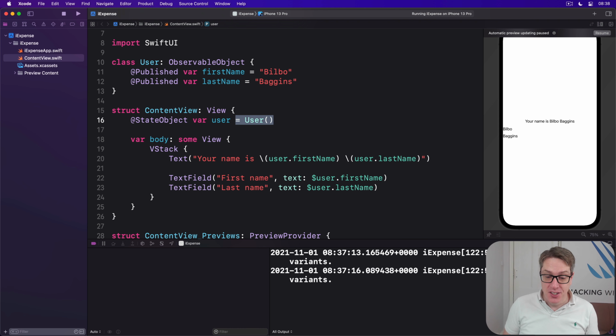That's the only difference. You say @ObservedObject var user: User. You don't make the user each time. So @StateObject is when you create the data, when you make it for the first time. Everywhere else, when you're just reading it or modifying it, but you're not creating a new one, you use @ObservedObject instead.